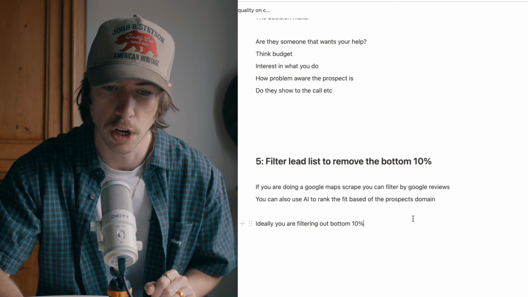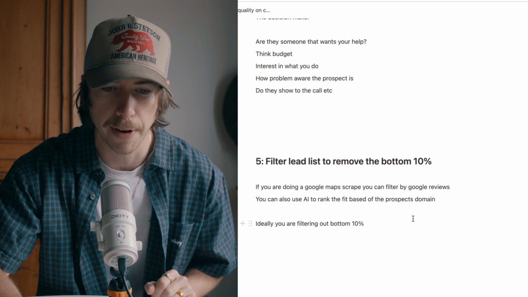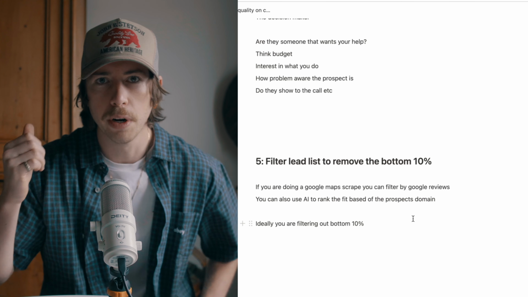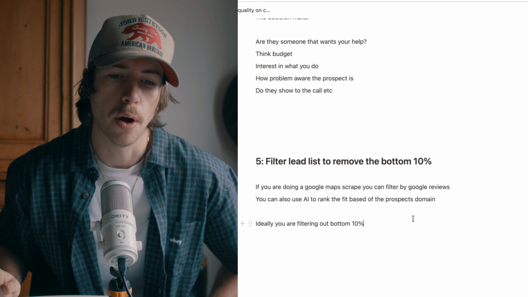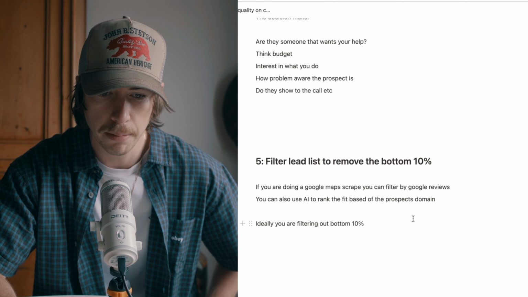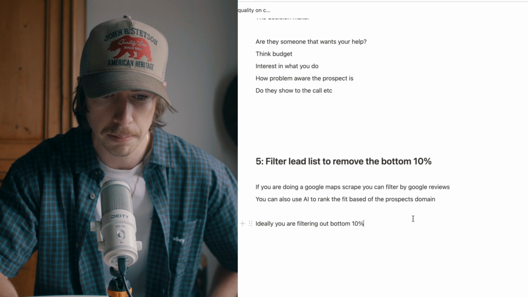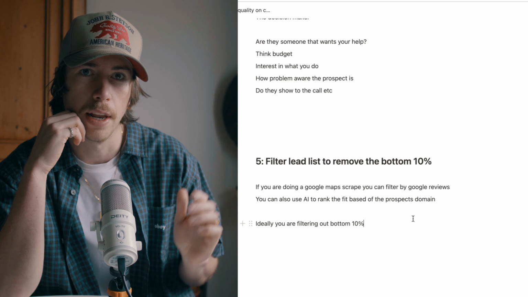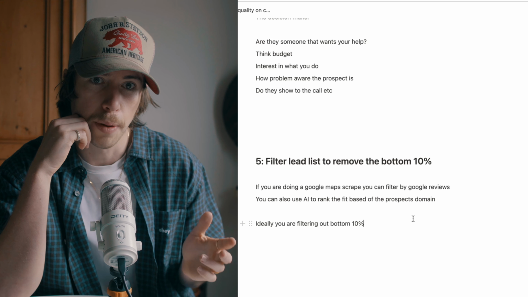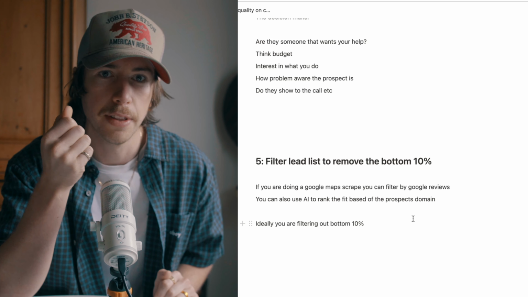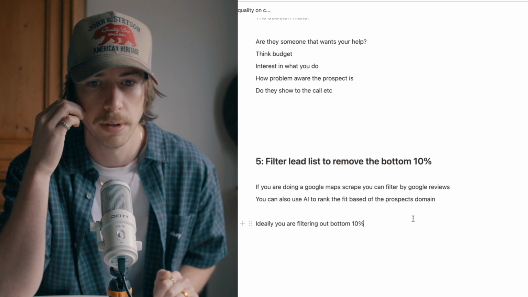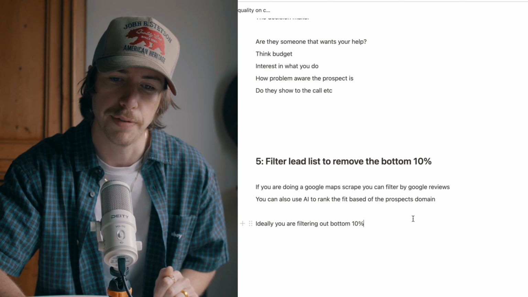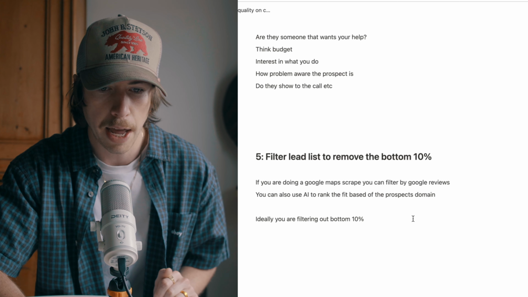So, filtering the lead list. This is going to be the most, I want to say, ineffective, because if you haven't done this, the people that you do want to talk to are typically still on that list. So if someone says, hey, I've talked to heaps of people, but they're all small businesses, so I'm going to filter out the list, you look at the list and do some filtering. The big businesses were on that list in the first place. They just weren't interested in what you had to offer and didn't get on the phone. So this is what everyone tries to do, but I would again say this is not the most effective, and arguably the least effective.